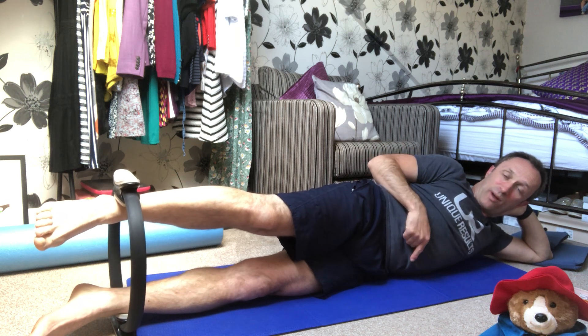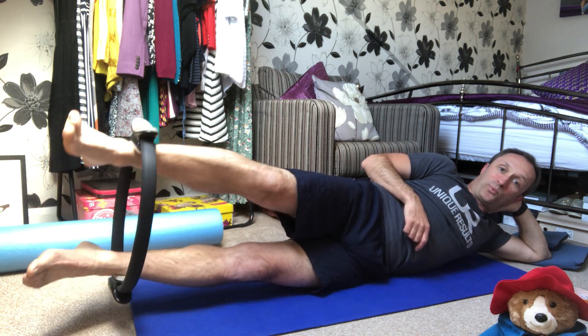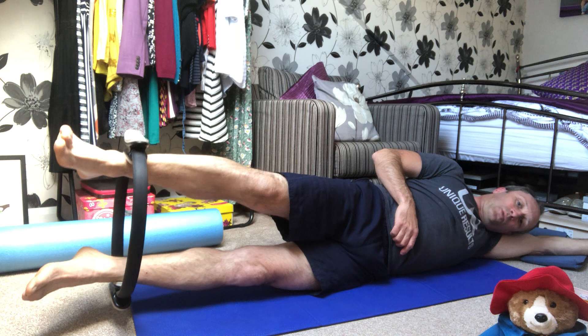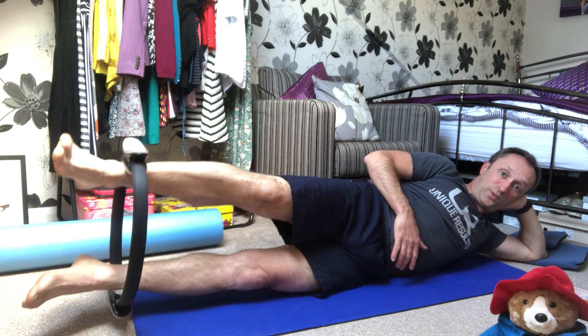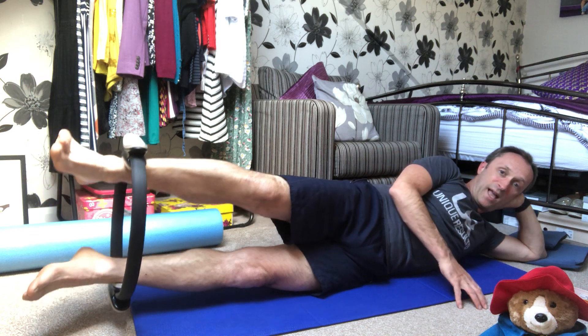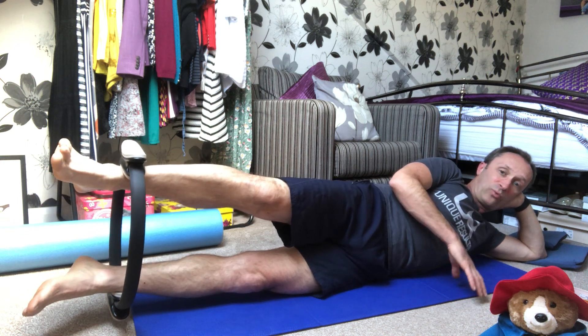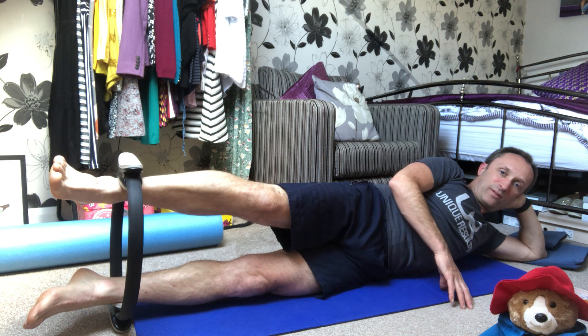Then place both legs inside — left leg trapping the bottom pad, right leg trapping the top pad. Stretch and lift — one, two, three, your arm down here of course, four, breathing out stretch and lift — five, stretch and lift — six, seven. You can have your hand here if you want to stop the wobble. Eight, nine, and stretch and hold that for ten, nine, eight, seven, six, five, four, three, two, one — and down.